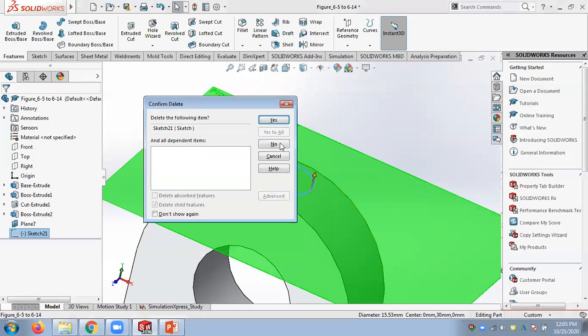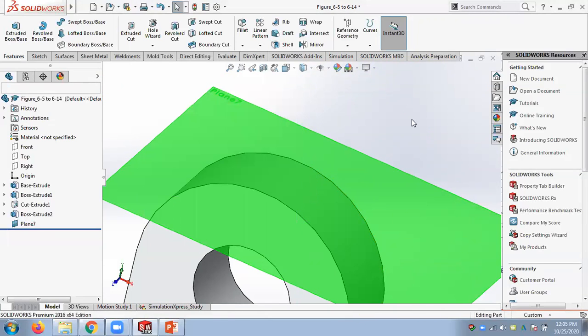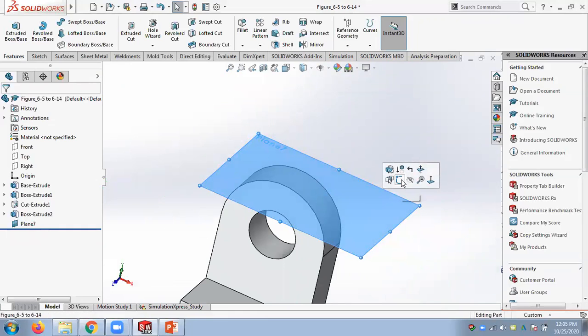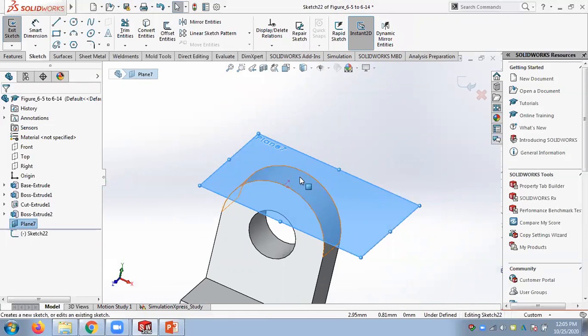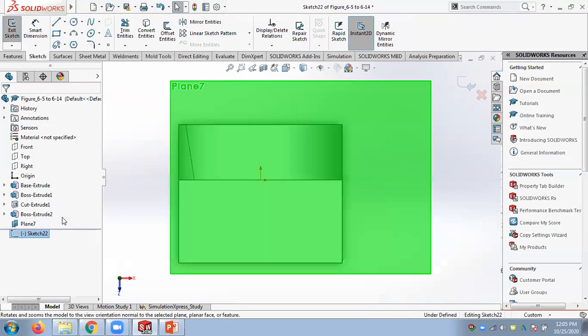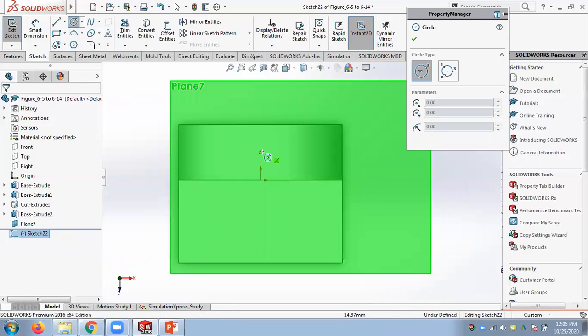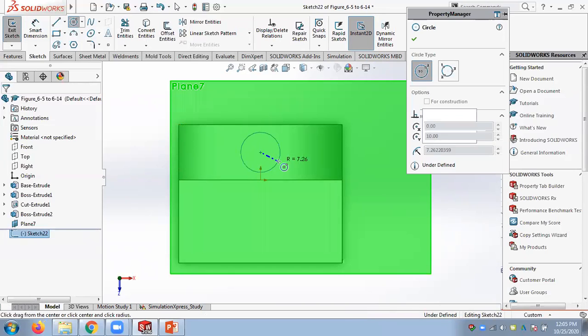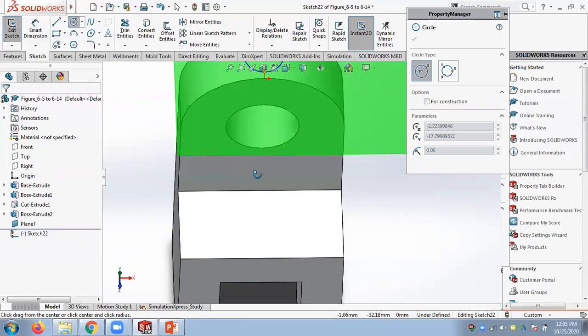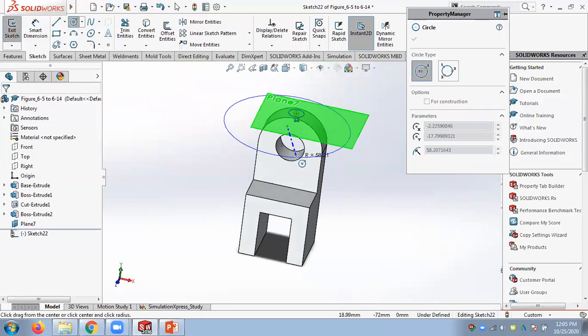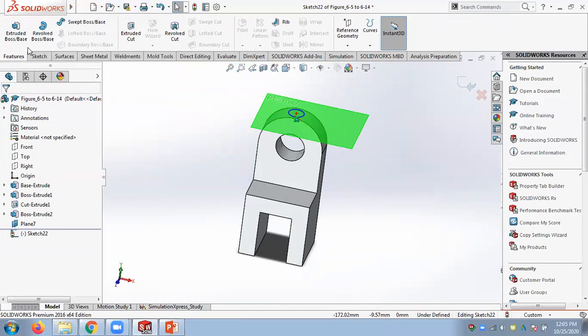I will edit this also. Click on this, go to sketch. Normally we don't draw sketches in this mode. It is better to make it perpendicular to your screen, then you can easily see the 2D drawings. So I just select the midpoint here. You can just hover here and get the midpoint, or else you just draw the center lines and get the midpoint correctly. I just do a circle. Then I go to extrude.